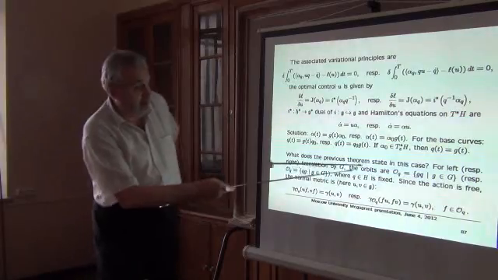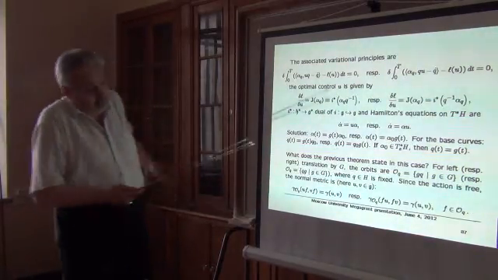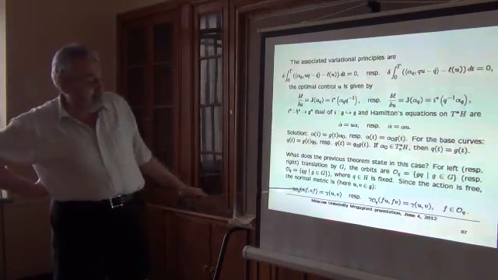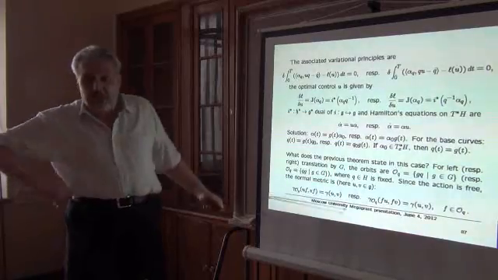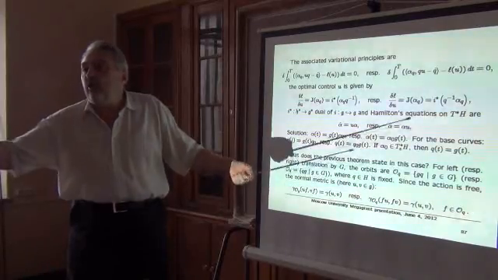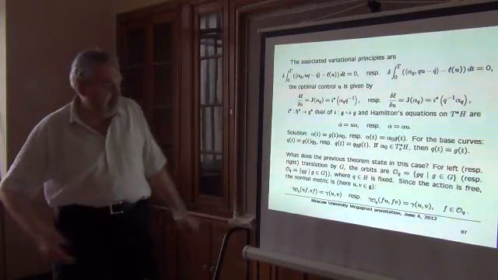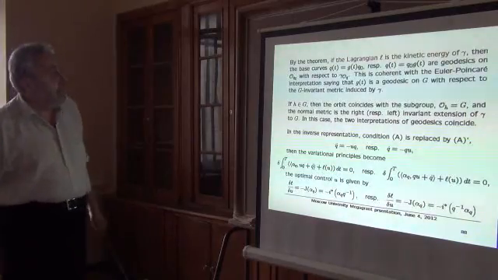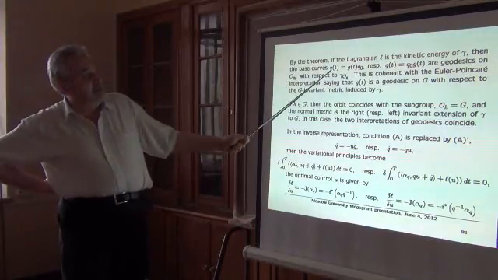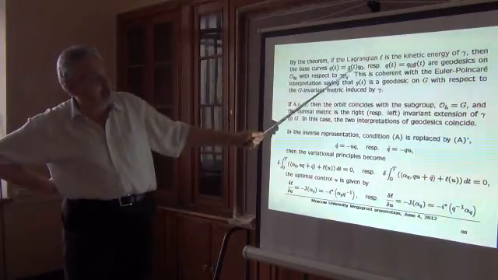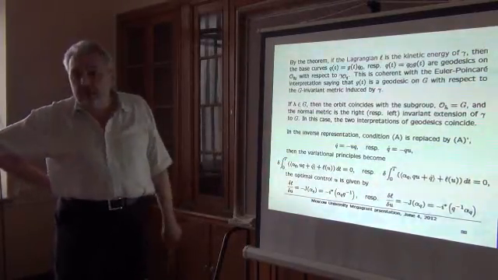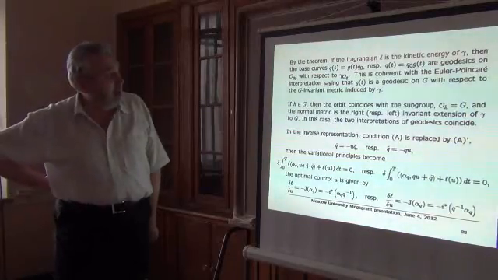For left action by G, the orbits are OQ, just orbits multiplied in a group. Since the action is free, the normal metric here is given in this fashion. There is no perpendicular part. It's free. There is no isotropy. It has to be 0 at any single point, because the action is free. So, by the theorem, if the Lagrangian L is the kinetic energy of gamma, then the base curves, Q of t, are given in this fashion, g of t times Q0. They are, in fact, geodesics on the orbit with respect to the normal metric on that orbit.